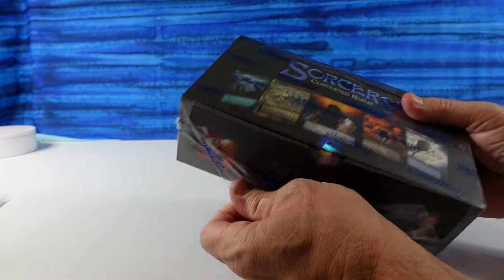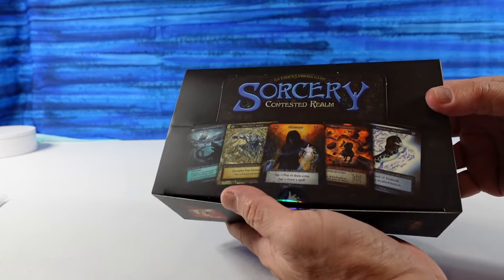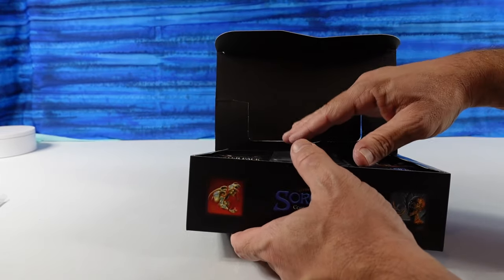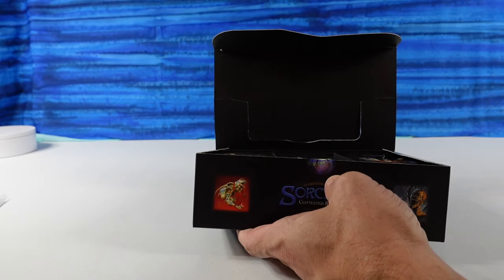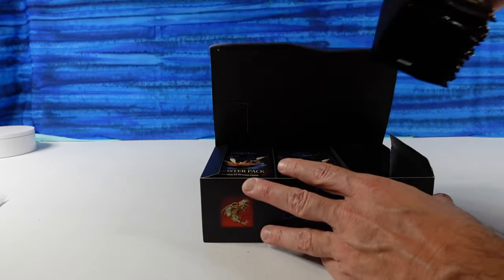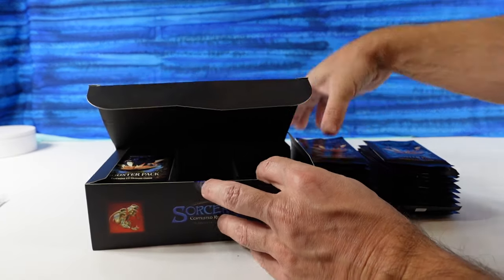This is Box 8. Our last box, Box 7, was, in my opinion, a real dud. We did pull two normal cores, but our foils were very, very lackluster. We are hoping to reverse that trend. Let's do this. Let's see. Pull them all out.